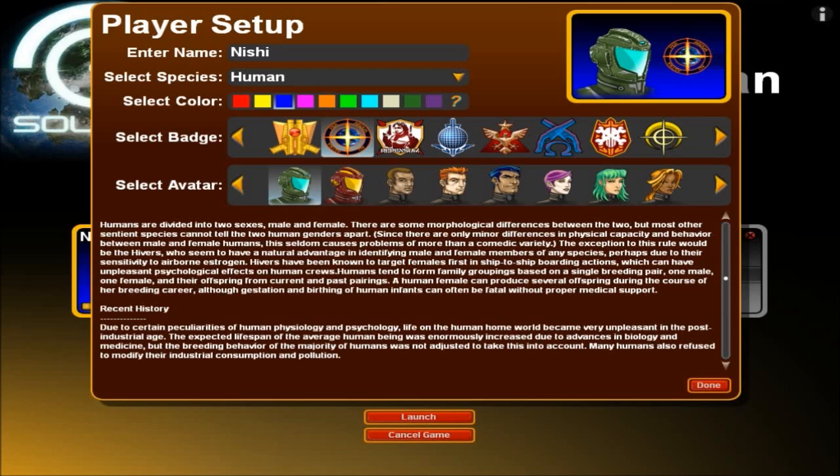An exception to this rule would be the Hivers, who seem to have a natural advantage in identifying male and female members of any species, perhaps due to their sensitivity to airborne estrogen. Hivers have been known to target females first in ship-to-ship boarding actions, which can have unpleasant psychological effects on human crews. Humans tend to form family groups based on a single breeding pair, one male, one female, and their offspring from current and past pairings. A human female can produce several offspring during the course of her breeding career. The gestation and birthing of human infants can often be fatal without proper medical support.